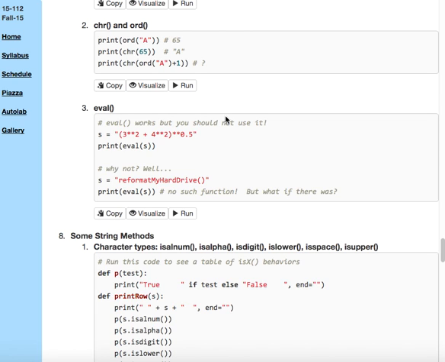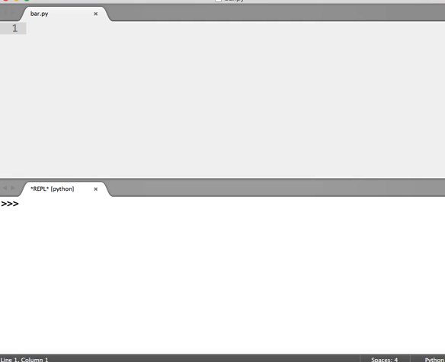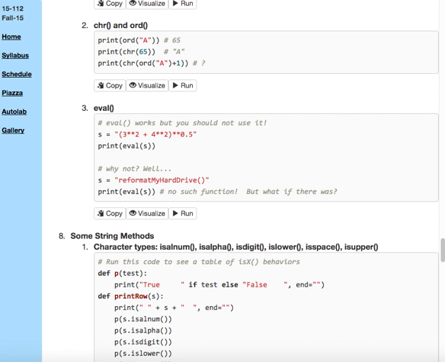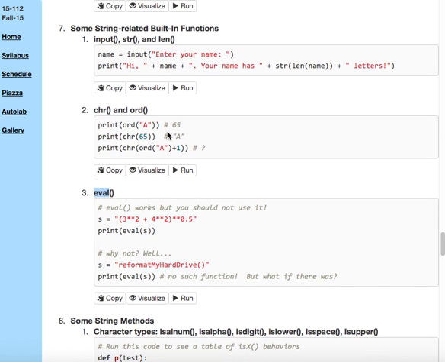Now, one piece of good news is when you're running your code inside Python, you're in the so-called sandbox, and nothing bad can happen, to tell you the truth, inside your browser. But mostly you're going to be running code in standard Python. And when you go into your standard Python here and you run the code here, if you say to reformat your hard drive, you now have a reformatted hard drive. For these reasons, do not use eval. Even if you see lots of people using eval in the wild, we strongly disrecommend it.